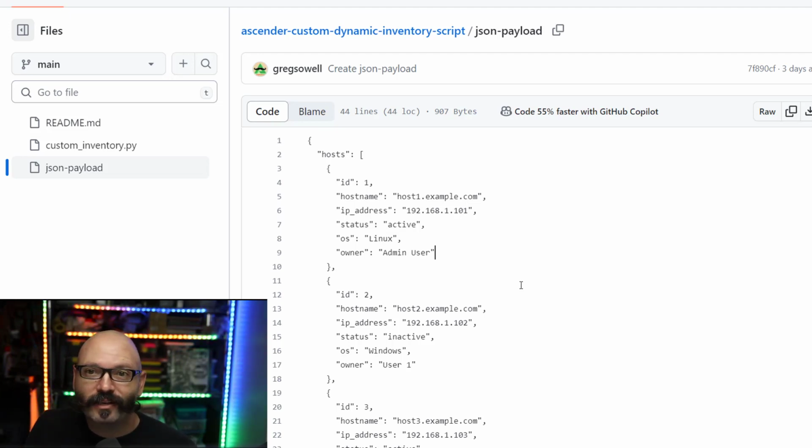In your environment, you're probably going to be pulling from an API or something like that, but it doesn't necessarily have to be an API you're connecting to. As long as you can access the data in some format, whether you're dynamically connecting and pulling it right now, or some system is pulling it and sticking it into some kind of file format, you can parse it with your scripts and pull it into your inventory. I've got a simple list of hosts living under the hosts variable, with all their associated information.